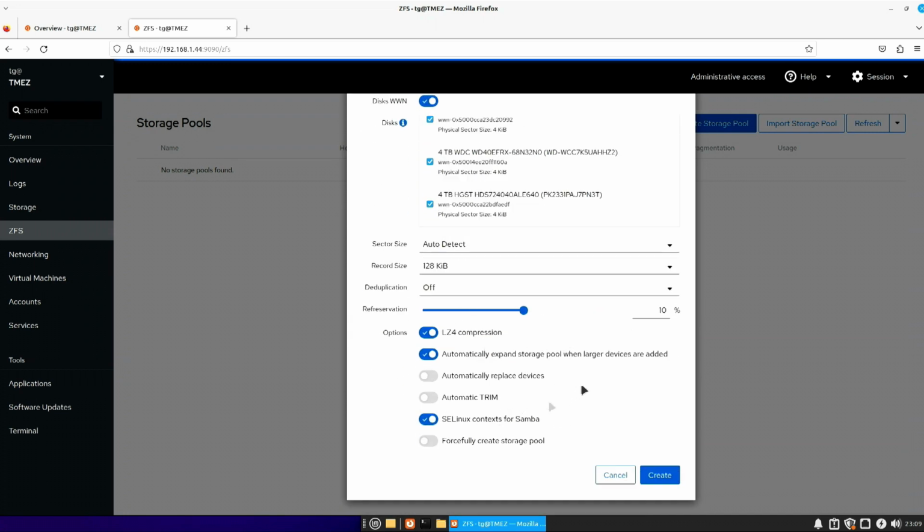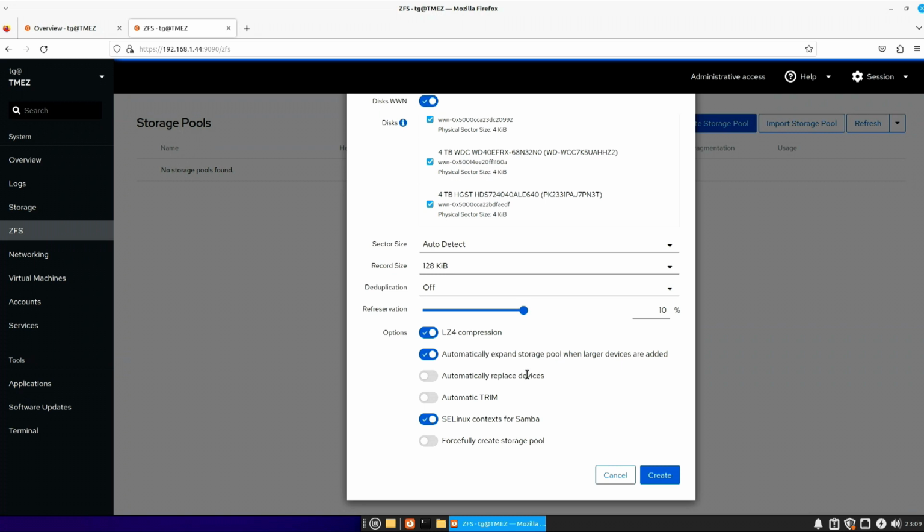and you're just going to leave everything here the way it is, and you don't necessarily have to do the Samba, but I would just leave that. This automatic replace drives is if you had an extra drive, like right now we have 5, and you put an extra drive in the system. If it saw a drive was going down, it would automatically take that extra drive and start making parity on that, and then you could just replace the other drive. But otherwise, you can still replace the drive.